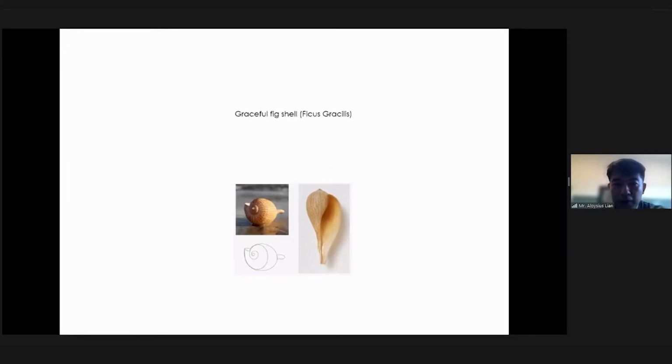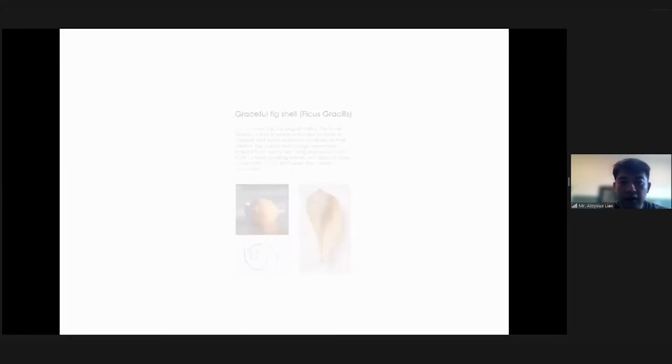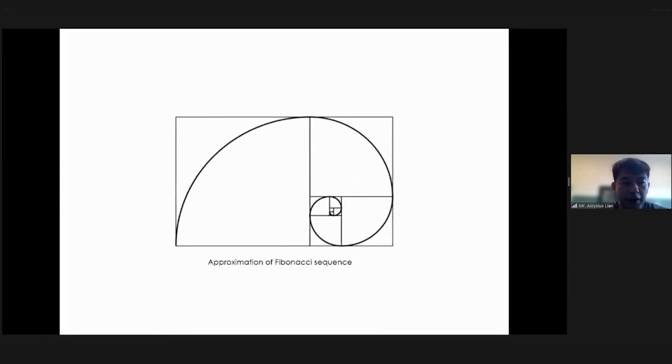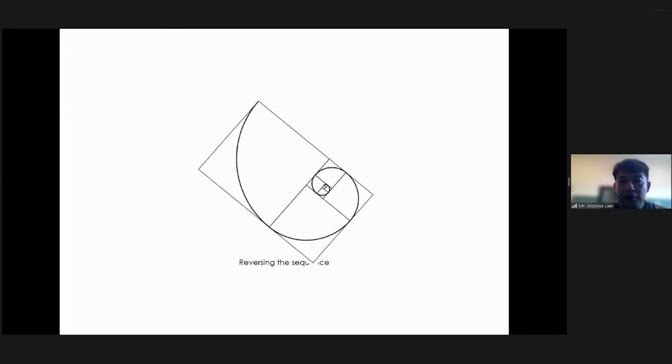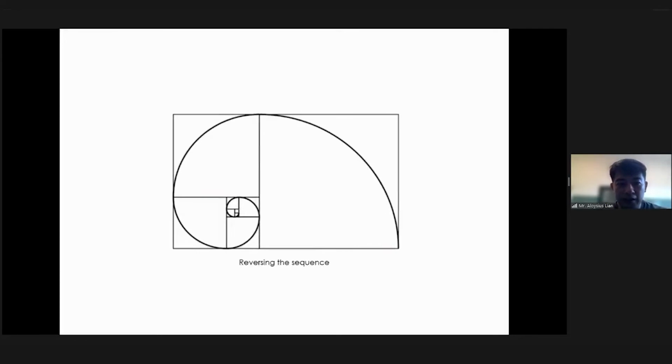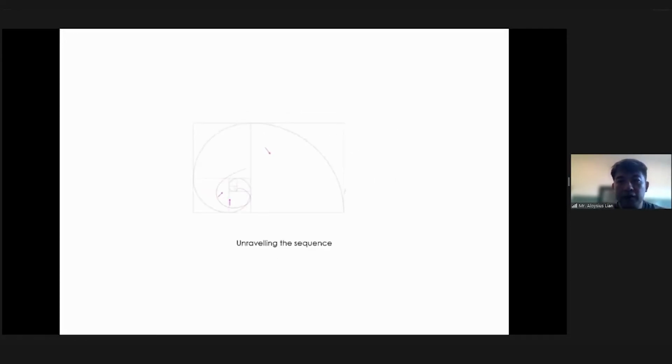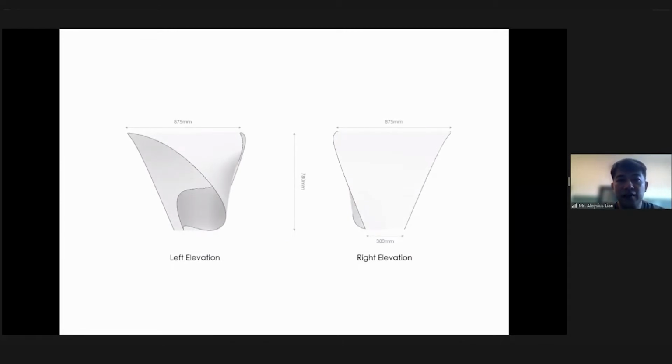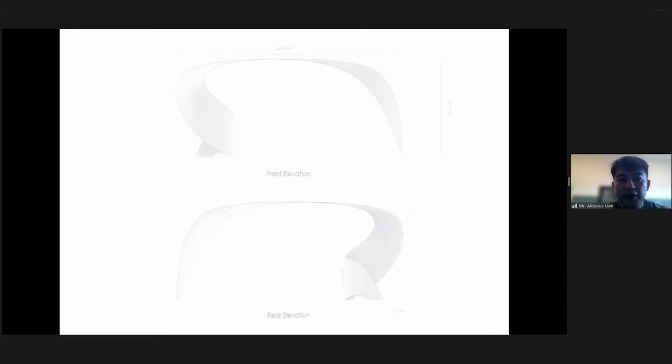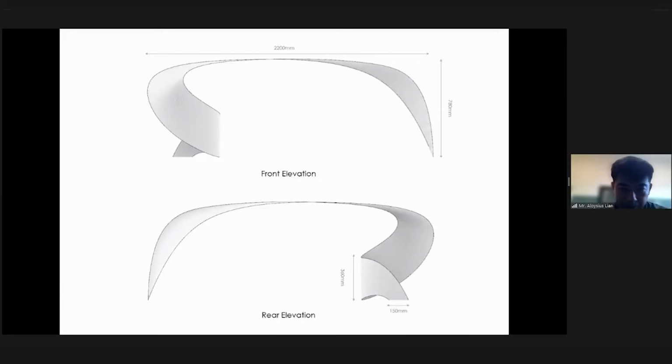Okay, so now we go back to the smaller scale. How can we use this technique responsibly for doing a luxurious marble table? We were commissioned to do this as part of a Singapore furniture and design event, whereby we have to go along with the curatorial direction of unnatural phenomena. And we were matchmade with a marble supplier.